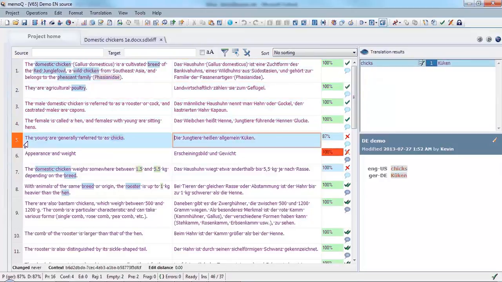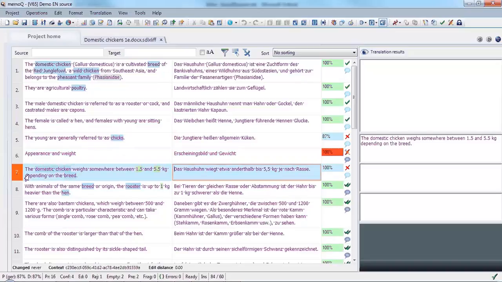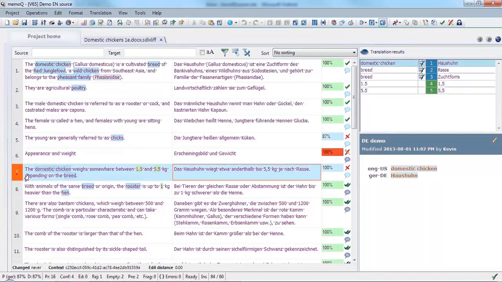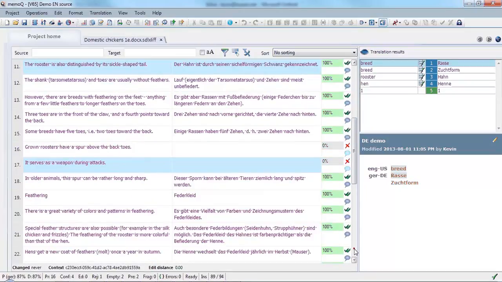That's followed by a row that's a fuzzy match. Here we have 100% match, but this particular row has been rejected. And here we have 100% match by pretranslation, but it has not been confirmed. And then the rows underneath that have all been proofread. And if we look down a little bit further, we can see that there are also a couple of rows that haven't been translated at all. The rest appear to be proofread.